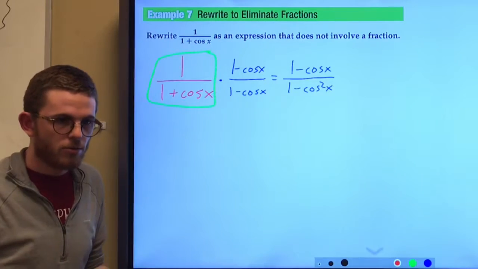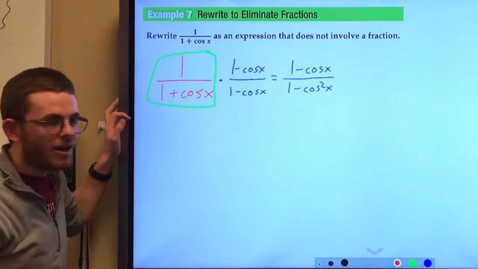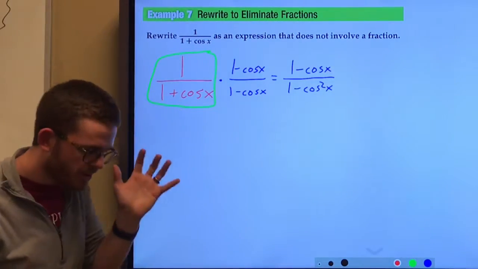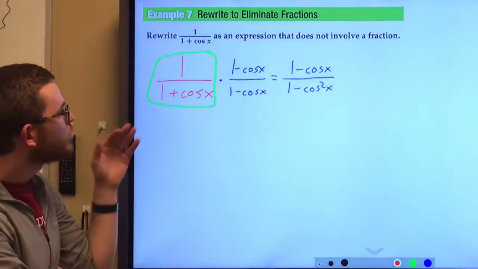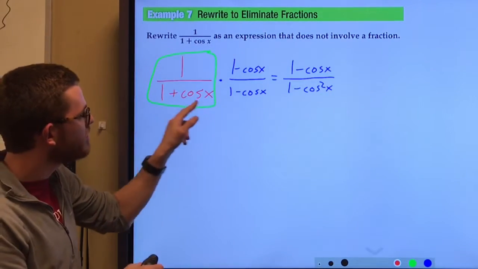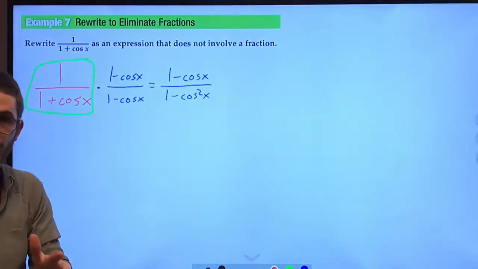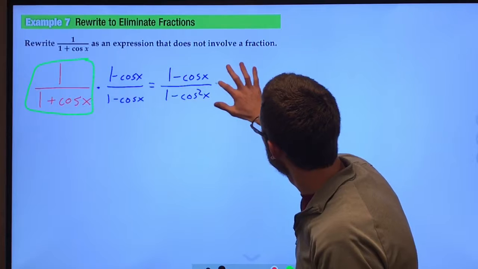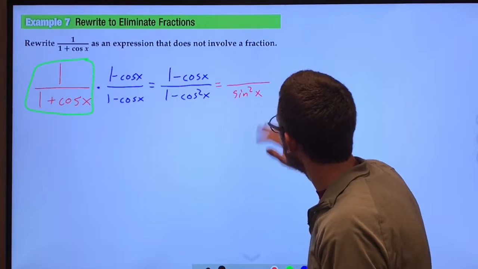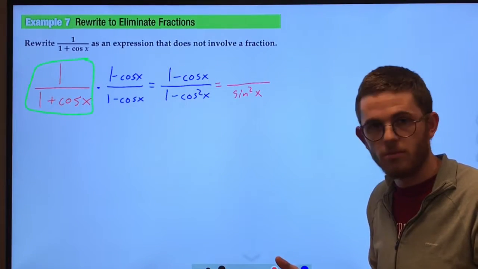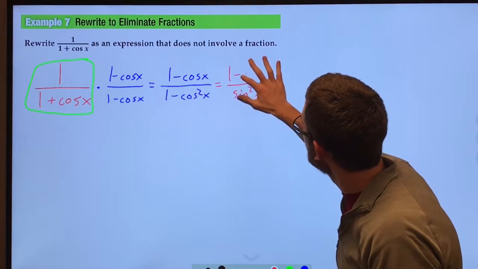All right, rewind that back. We're trying to create a Pythagorean identity situation because we saw we had 1 plus cosine of x. It just seemed like we were going in that direction. That was why I got here. I multiplied by the conjugate. If we multiply these things out, things cancel out to leave us with 1 minus cosine squared x. And so that's where we're at. 1 minus cosine squared x by our Pythagorean identity is just sine squared x. It works out. Go back, look at your Pythagorean identity. That would be true. So on the top, we have 1 minus cosine x.